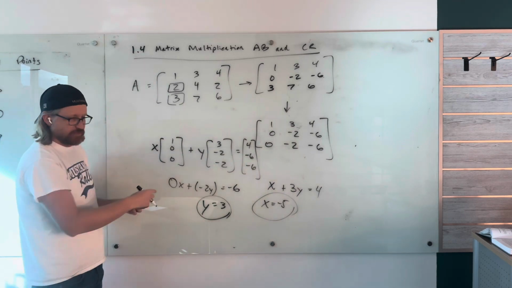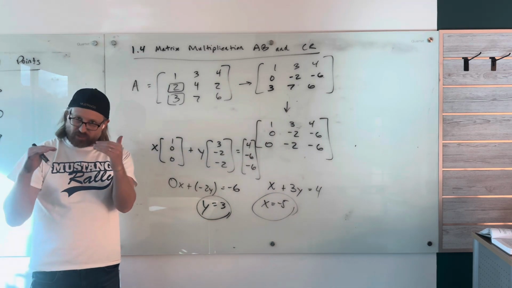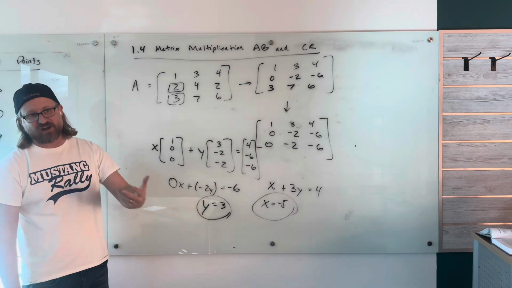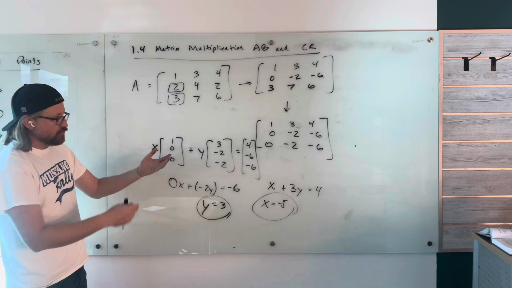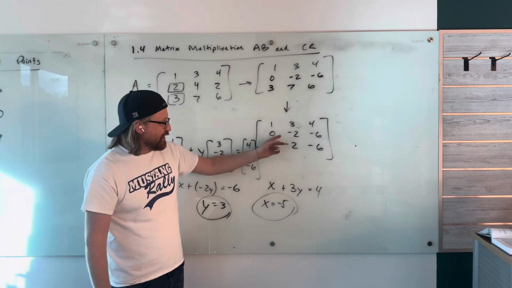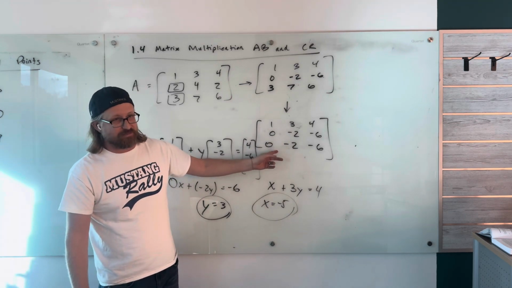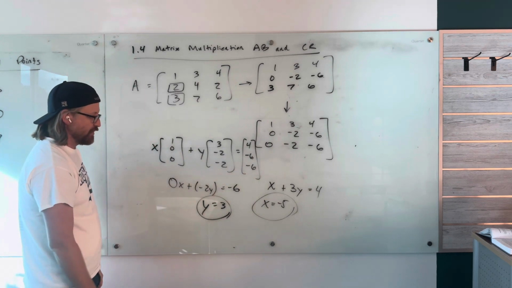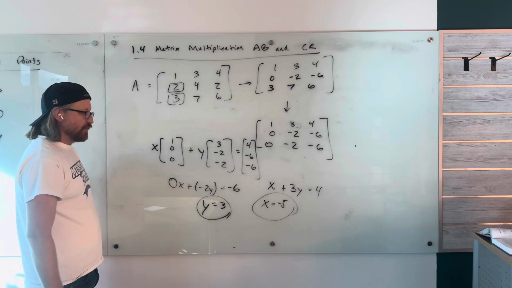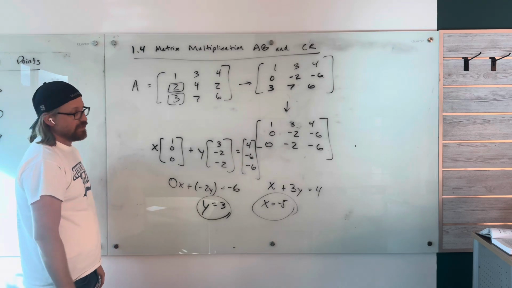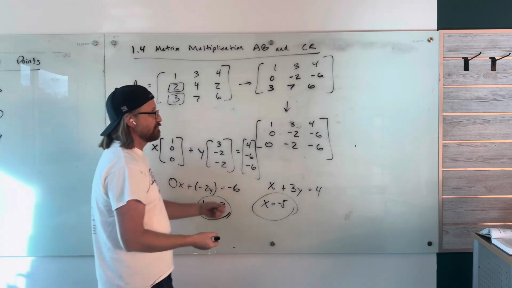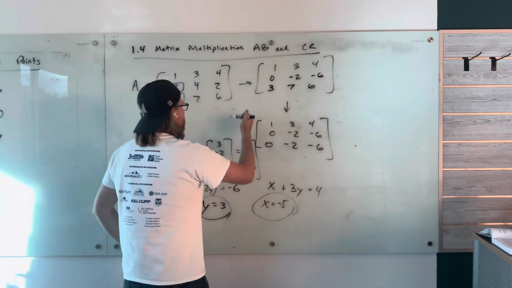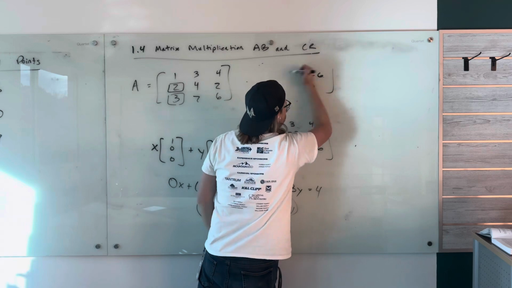Remember, x and y is representing, is there a possible combination to give me the third column? We found it. It's solvable. When I was reducing my matrix and doing elimination, the fact that these two rows came out to be the same thing also identifies that. And I'll mention that in a minute as we're kind of changing it. But right now, again, what that x and y is telling me is it's giving me the combination for the column of R.